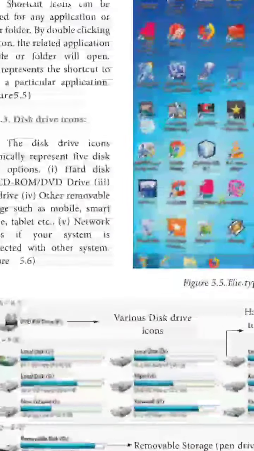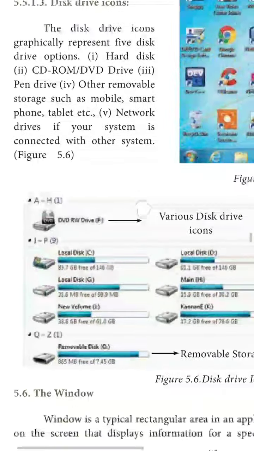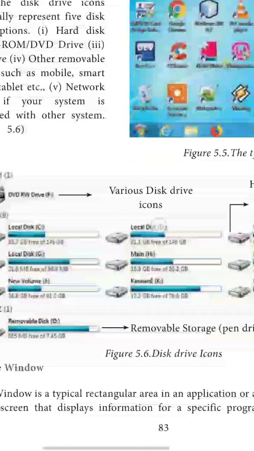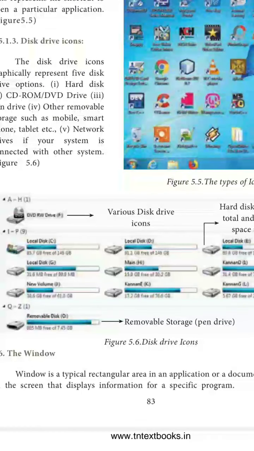Next are the disk drive icons, in figure 5.6. You can see the disk drive icons. There will be a progress bar here. The blue area is the used space and the white area is the unused space.